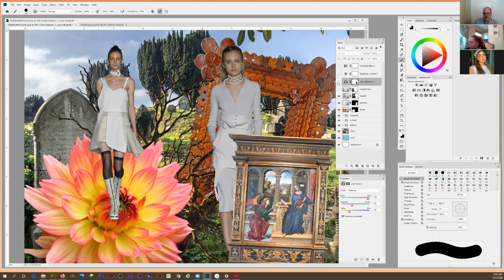Color balance is my favorite because I can just quickly adjust the colors. Like maybe I want to just go purple. Let's see. Yeah, you just change it. And then you're like, no, I don't like that, and you change it back. You just do whatever you want. You push these. Normally I don't want green, but you can push it towards green.